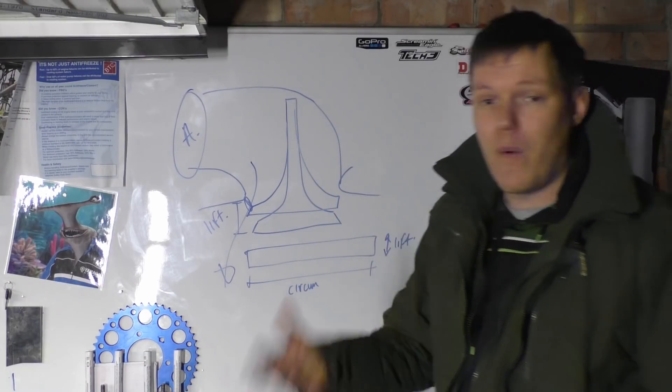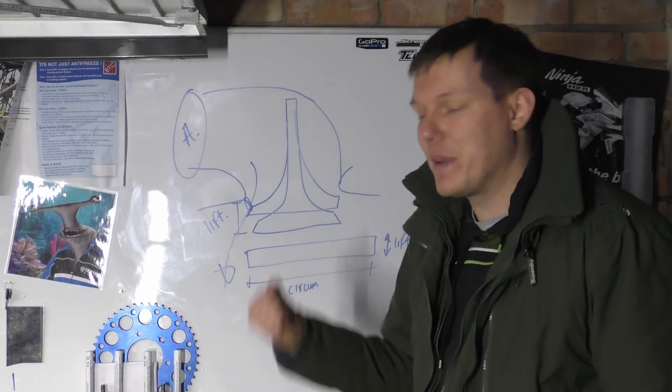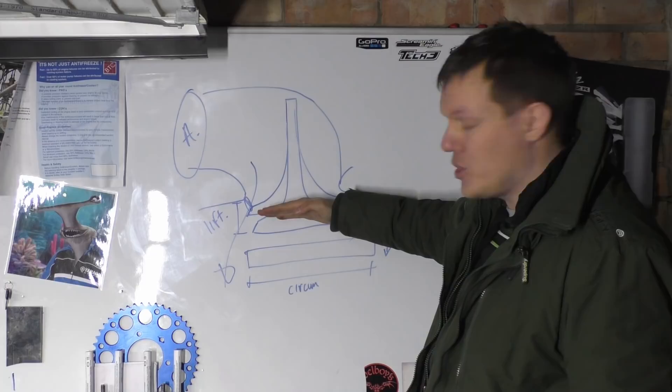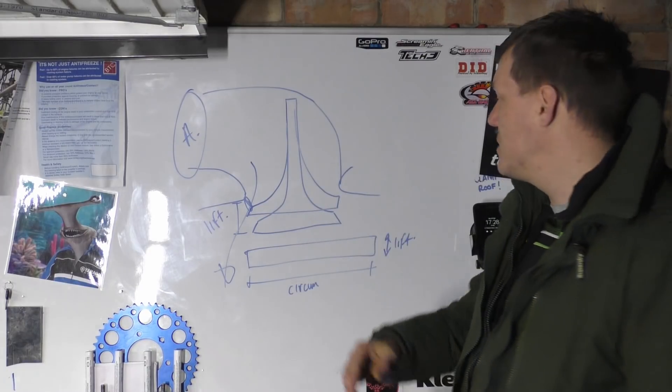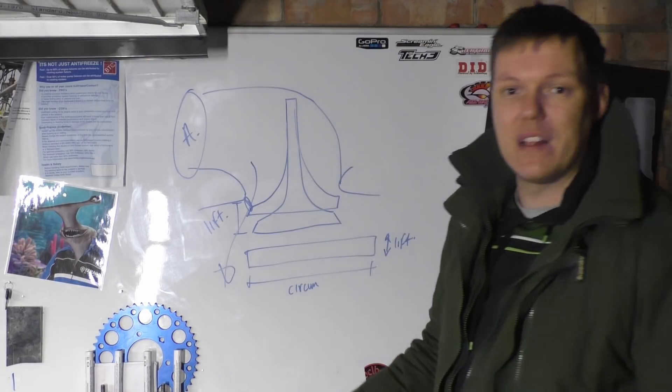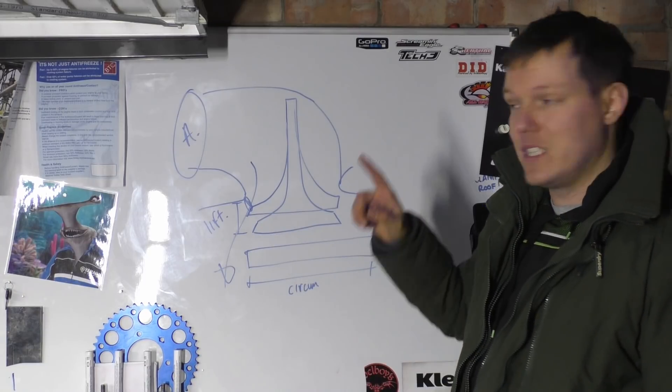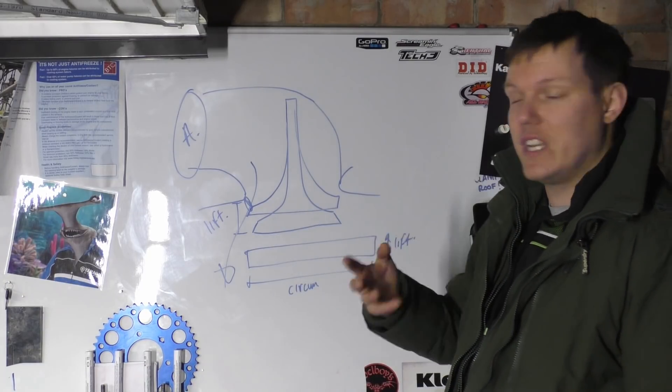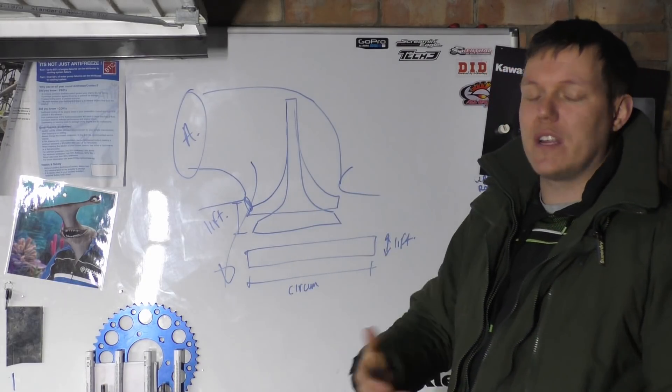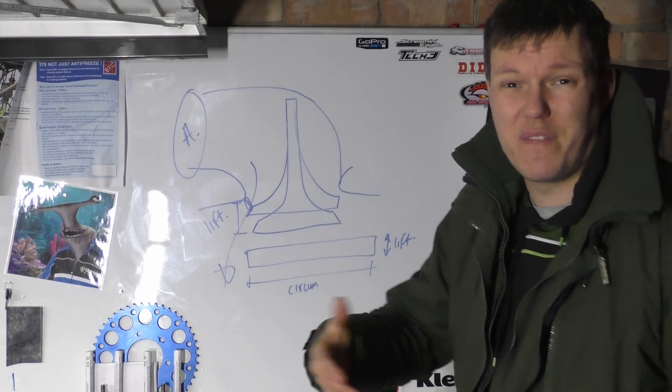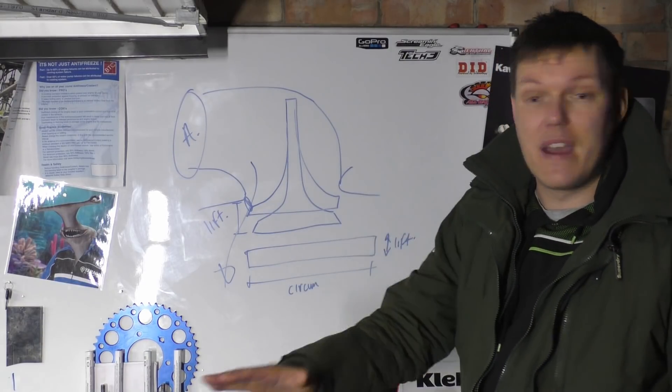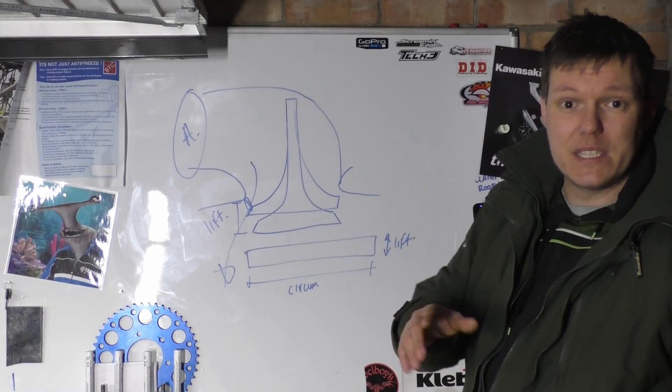Why would you want to do this at low RPM. When the flow velocities aren't that high because the engine is quite slow and sluggish. You can then have a lower lift. So you can open just a bit. This will increase port velocity speed. And then when you start opening the taps and you want mass flow rates to increase. You can then open the valve even more. Some of these systems again are mechanical systems. Where they open in one state and then open fully in another state. So they have two states. Some even have three. And then if you add an electric pneumatic hydraulic control valve. Just say like a free valve kind of system. Then you could basically have an infinitely variable if it has that option. Hope that makes sense. That's the difference between the two. And I'll see you in a bit.